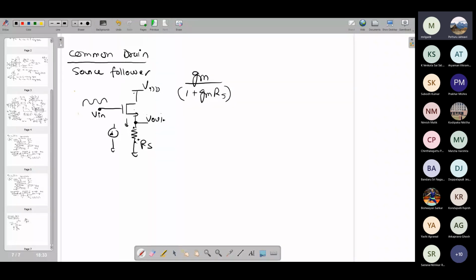The only issue is that if you are using a current source, then you need to take into account the RO also, because in this case, if your RS is very high, your RO comes in parallel, because RO is coming between source and the drain. And for accurate analysis, you can include the RS and RO in parallel because this is also AC ground. Here also you have AC ground. So both of these are ultimately AC grounds. RS also comes between the source and AC ground. RO also comes between source and AC ground. So if RS is getting comparable to RO, you need to include both of them. So all you can do is write down RS parallel RO.